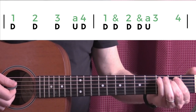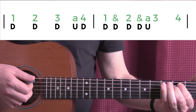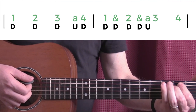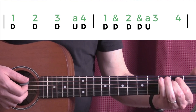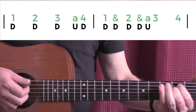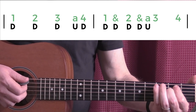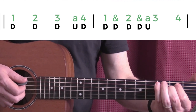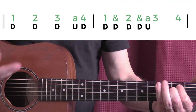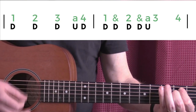That would be with your E minor chord. You could go: one, two, three, a-four. Remember that we're going to put an upstroke on the 'a' — you see the U underneath it. So it goes: one, two, three, a-four. Remember, swing from the wrist and get that bit first. Break down the count — if you want to count it with me first: one, two, three, a-four. Then add in your E minor chord: one, two, three, a-four.